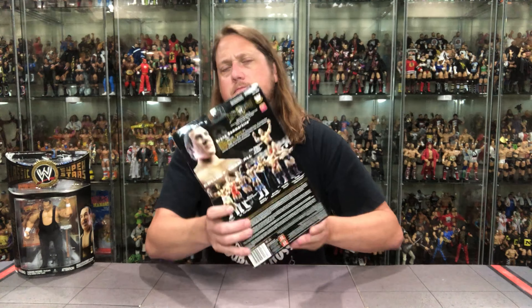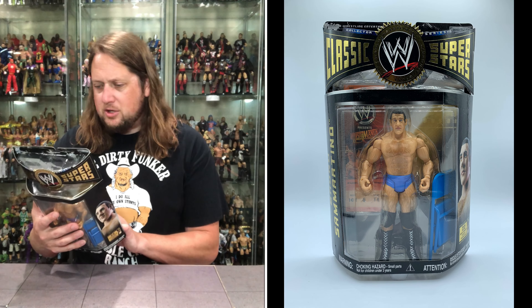You got Bruno here with that patented blue steel chair. Back in the day, everybody loved a blue steel chair — nobody ever had the gray or black ones. It was all about the blue in Bruno's day. You got the WrestleMania ticket, of course, as we've been seeing with these — that's part of the ticket promotion for the free figure. On the side, Bruno Sammartino. On the back, there he is. We got the cross sell, the blurb, the glamour shots. The cross sell is funny on this one — Dusty Rhodes is just kind of up there above everybody else, almost like they shoehorned him in at the last minute. Dusty just trying to get all the shine — the American Dream, Dusty Rhodes.